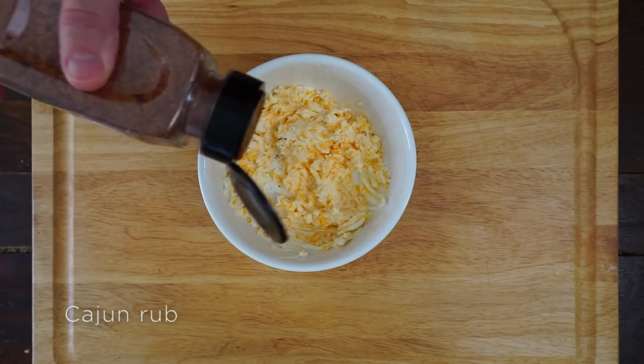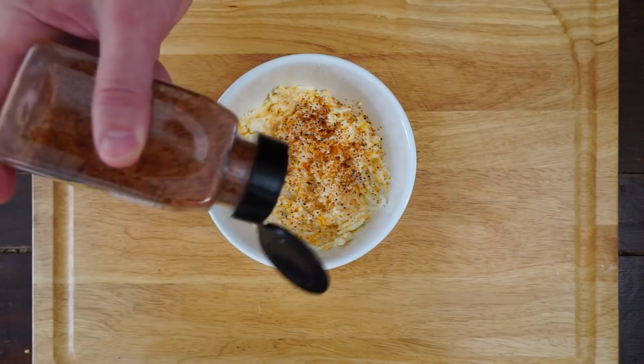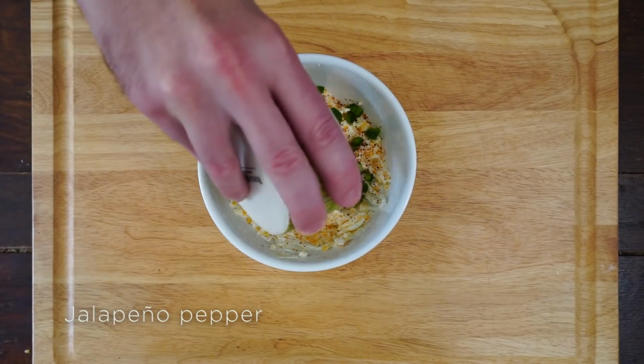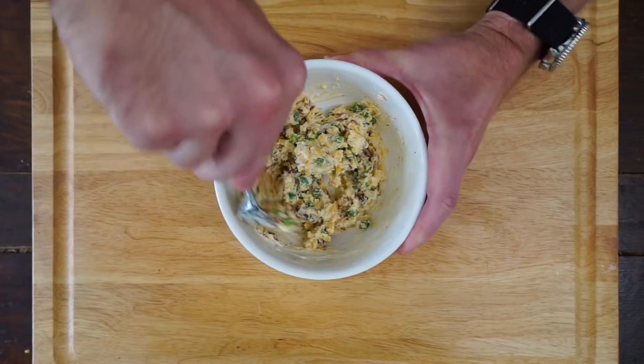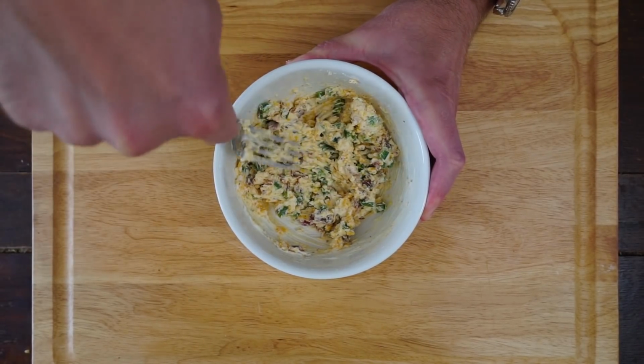Next thing we're going to add is a little bit of Cajun rub, or whatever your favorite rub is. Some diced jalapeno peppers with the stems and seeds removed, and some cooked bacon that I chopped up. Mix these together and you've got yourself a delicious jalapeno popper filling.